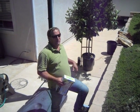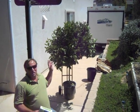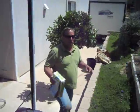Hi, Chris in Southern California, delivering a 15-gallon Washington navel orange. This tree is a very beautiful tree, but judging by what's gone on here in the past in this home, it's quickly going to look like the tree up here on the hillside that we're going to clean up.